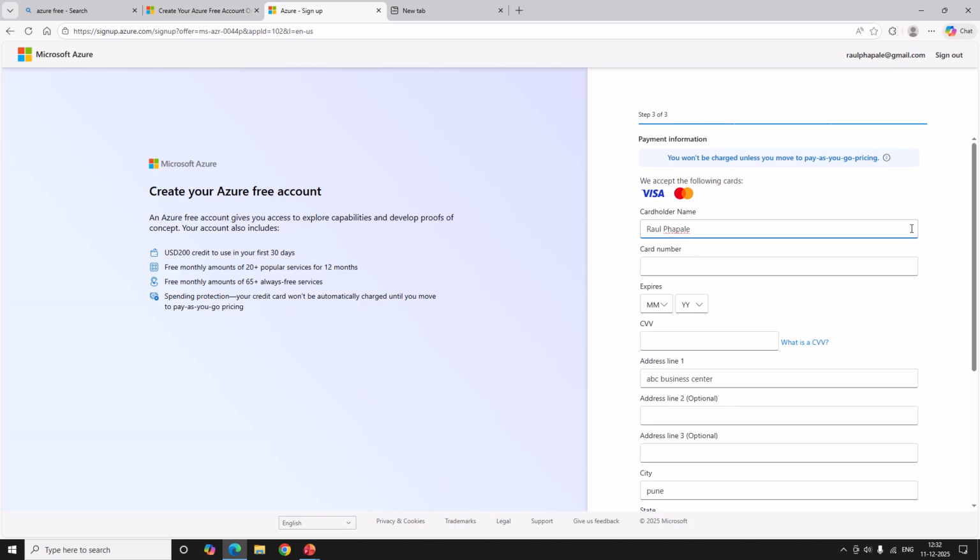Okay, now you can see we need to specify the payment details, and this is just for verification purposes. Now I'm going to put my details, and I will stop the recording for a moment.